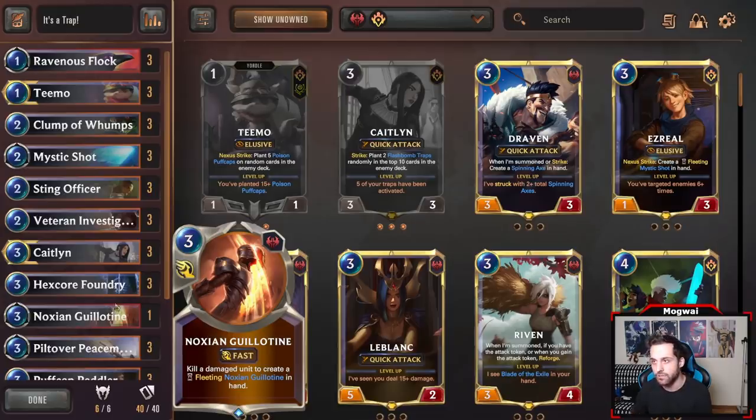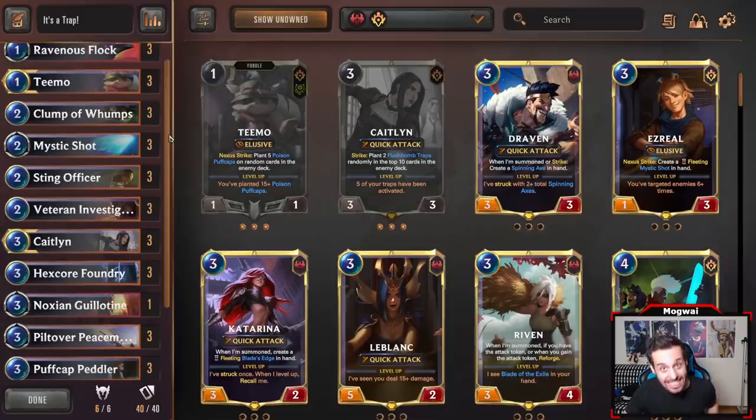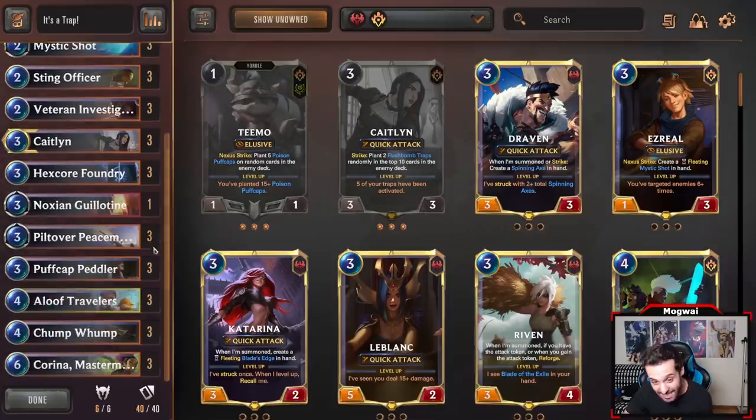Because we're not going Bandle City, we can't play Ava, which is another mushroom finisher. So that is a bit of a downside, but ultimately it doesn't really matter, because we have one of the most broken cards in this set, and a card that I believe will propel Teemo to tier 1 status. Yes, you heard me right, tier 1 status.